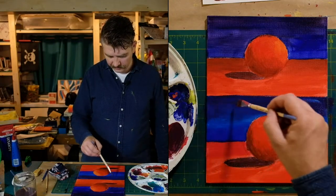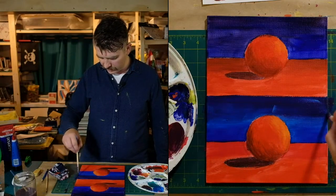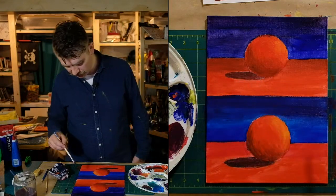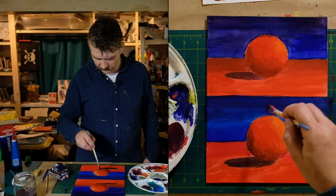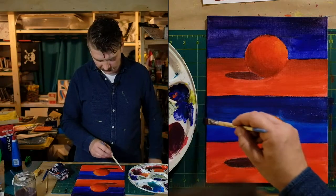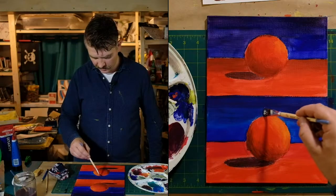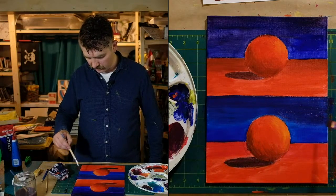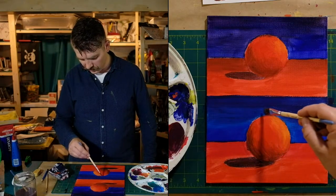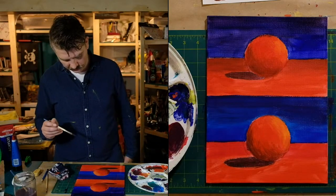You can also see what's happening is because the bottom layer of paint is still a little bit wet, it's picking up, the paintbrush strokes are kind of getting a little bit dark. And that kind of drives me a little bit nuts. That would disappear if I waited for the background to dry, which wouldn't take very long. With acrylic paint, it could take 5 minutes maybe. If you have a hair dryer and you put a little bit of warm air on it, that would help things along.